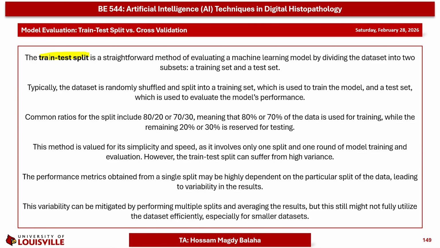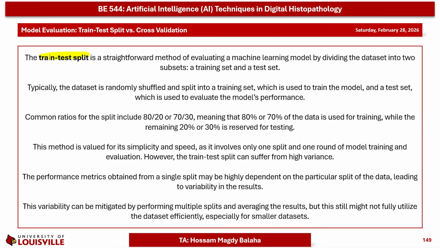We are splitting our data into training and testing. We are training the machine learning model on the training subset, and after that, we are testing on the testing subset. While in deep learning, as we are dealing now with CNNs, there is a concept of iterations. So simply, we are splitting the data into three subsets.